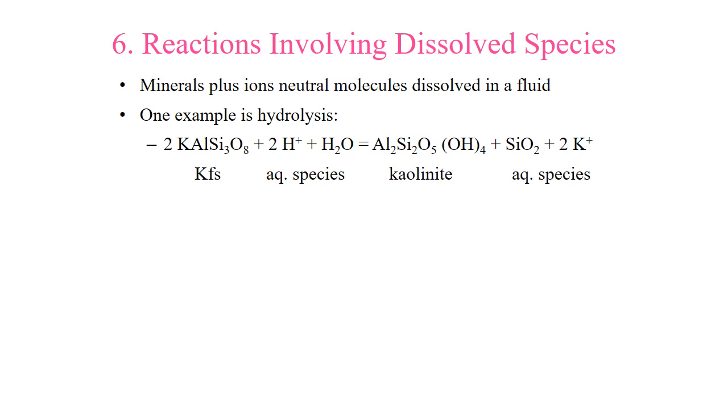Fluids are capable of dissolving a variety of chemical components as they equilibrate with rocks and minerals. These components are garnered by the reactions between fluids and minerals, and the dissolved species are generally maintained in equilibrium with the solids, unless the flow rate is too fast or the fluids are buffered by some larger external reservoir. A well-known reaction of this type is the hydrolysis weathering reaction of potassium feldspar, where potassium feldspar plus an aqueous species equals kaolinite plus an aqueous species. Other fluid rock reactions are also known, such as albitization reactions of sodium and potassium feldspars in ocean crust.